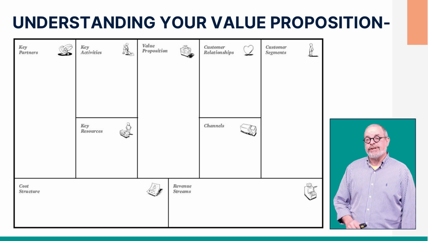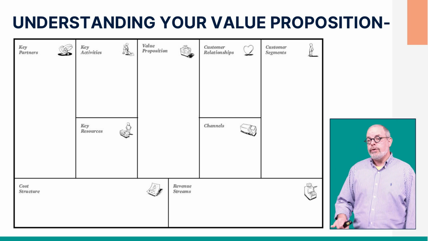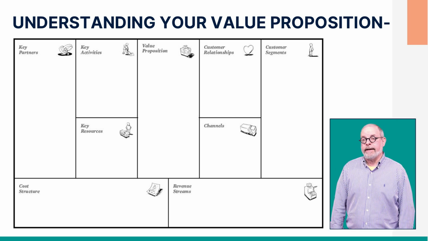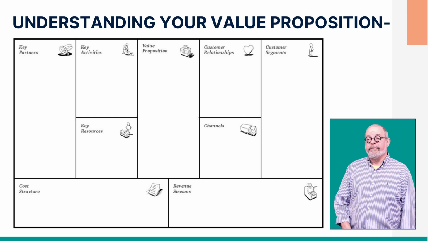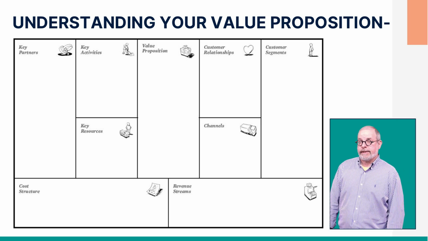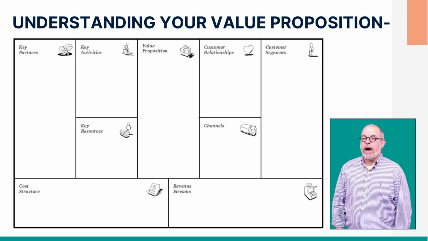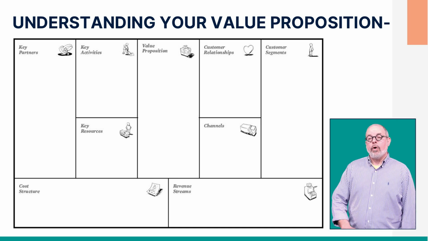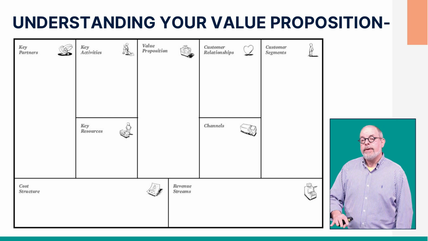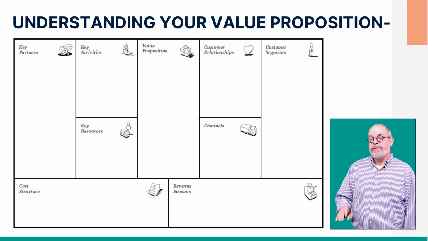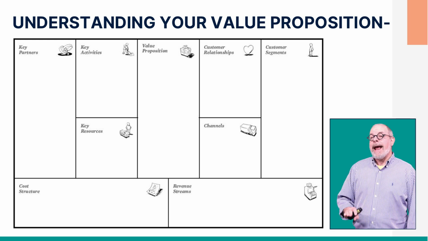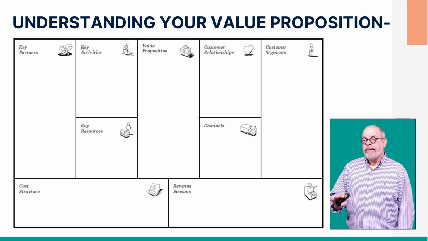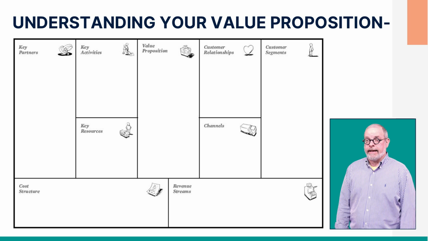The best places to start to understand this are 2 long segments on the right-hand side of the business model canvas, and they are the value proposition and your customer segments. Customer segments are the groups of people that buy your product or service. You can have 1 or 2 customer segments, or you can have 9 or 10 customer segments. The important part is to understand the difference between the different kinds of customers you have for your product or service and how you sell to them. That takes up the majority of the right-hand side of the canvas.